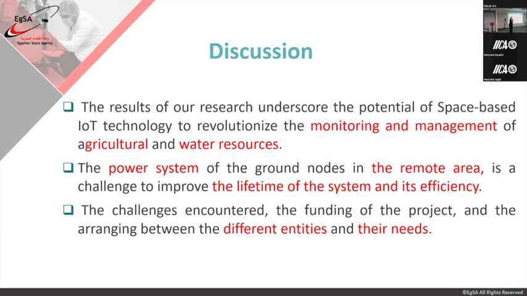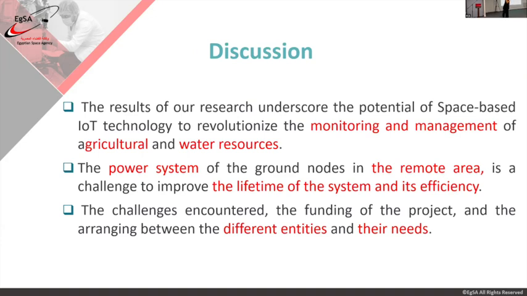Our challenges in this system: we need to improve the power systems for each node on the ground, because mainly we need to use IoT space technology for remote areas where there is no infrastructure such as internet, and we don't want to lose the monitoring of these areas. Also, we need to improve the equipment installed there because we don't want to add overhead cost to the system.